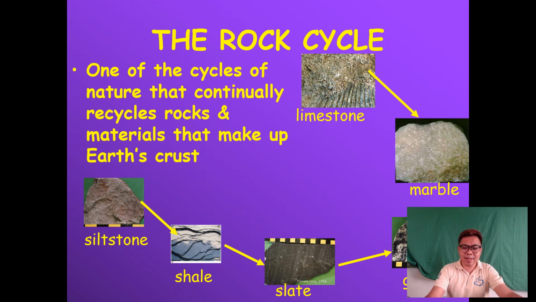The rock cycle, which is really important, ito yung cycle ng mga bato na kung saan it occurs naturally and continually recycles rocks and materials that make up the Earth's crust. Possible po kasi ang isang igneous rock ay pwedeng maging in the form of sedimentary rock, then applied by too much heat and pressure, then pwede po siya maging metamorphic rock. And pwede rin bumalik ang metamorphic rock sa pagiging igneous rock. Isang example natin ay ang siltstone. Pwede siya maging shale, slate, gneiss, then pwede rin po ang limestone ay maging marble. Lalagyan lang natin sila ng too much heat and pressure.